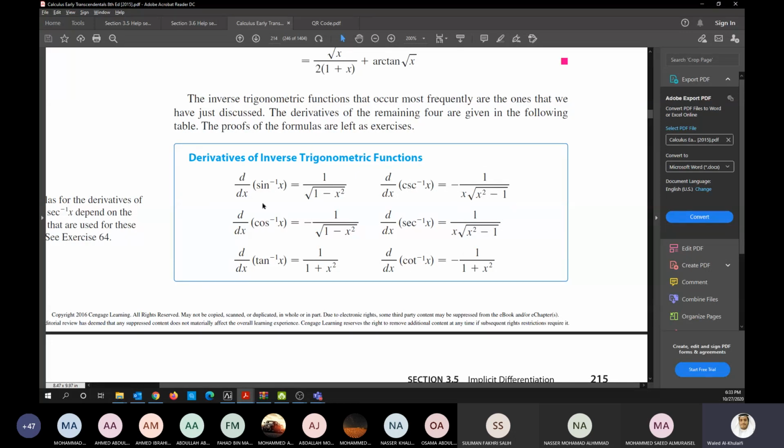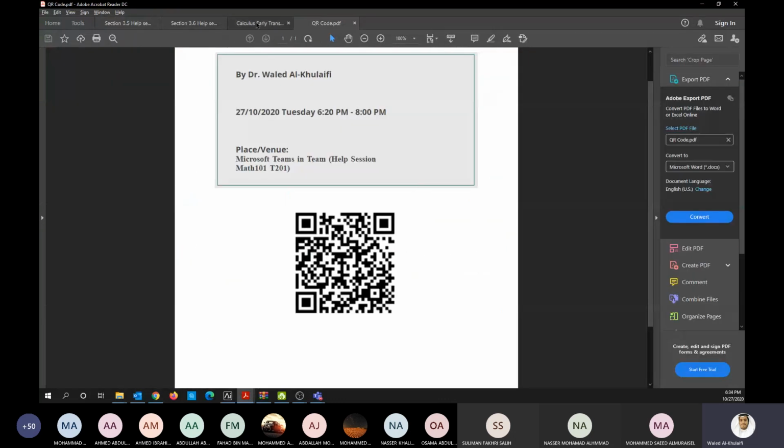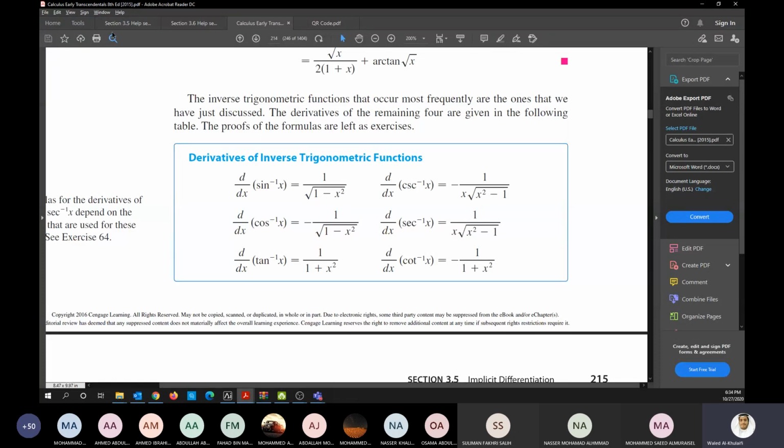So the derivative of sine inverse of x is 1 over square root of 1 minus x squared. The derivative of cosine inverse is minus what you remember of sine inverse. This is also important: the derivative of tan inverse is 1 over 1 plus x squared. The derivative of cosecant inverse is this, secant inverse is this, and cotangent inverse is this one here. You have to remember all these six, not only in Math 101, but all the time, as long as you are alive. So now coming back to this one, we have tan inverse, and its derivative is 1 over 1 plus x squared.